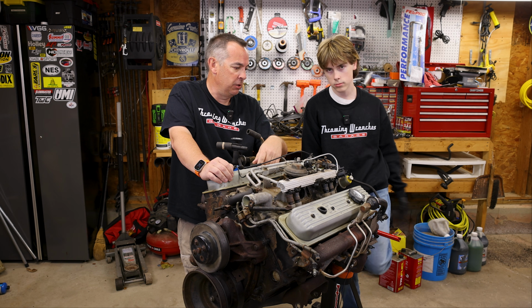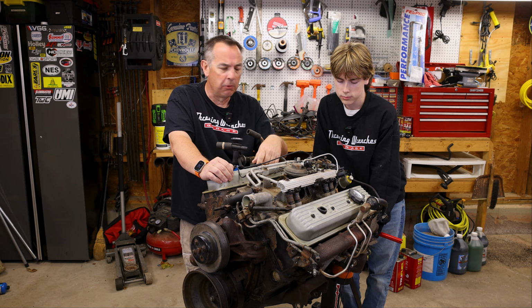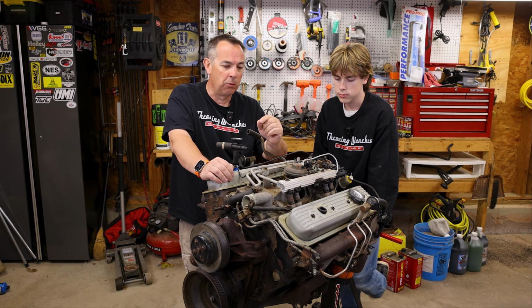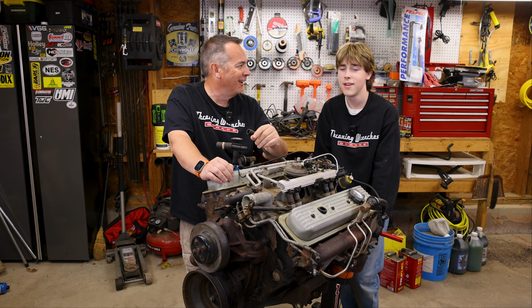And Declan was just asking me right before we turned the cameras on, why are we doing this? We know that motor is hurt. Why are we taking this apart? One of them is a super stupid, silly reason, and that is I want to get that hurt piston out of there because I'm going to make that a desk guard. That thing's going to go on my desk.